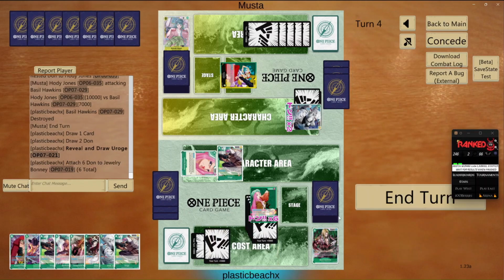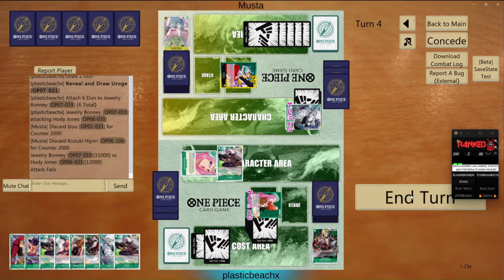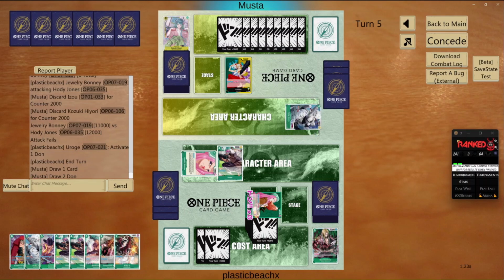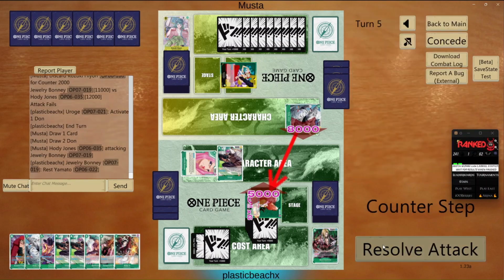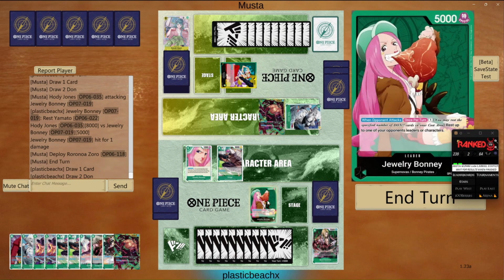And then I'm going to swing big into this Hody to try and secure board. Nothing really better to do on this turn. And I'm going to be able to stand up 2 Dawn with the Urog to play around the next Hody, hopefully. They're going to go 8. I'll just take it. They're going to play 9-drop Zoro. So, yeah, kid isn't as good anymore.